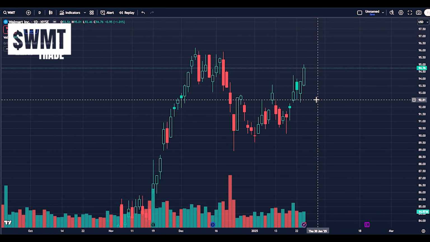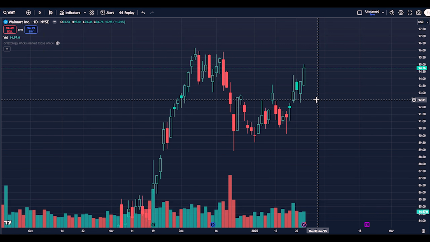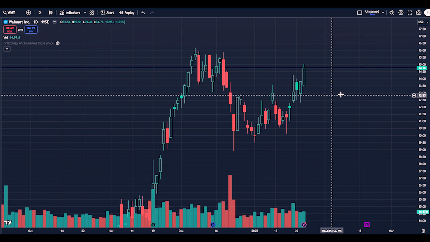Up next is the possible leap trade I'm looking at. It's on Walmart. It's been a while since I traded Walmart. I used to day trade this quite often when it was a larger stock. After the split, I really don't like trading smaller stocks as far as day trading goes. I did make some money off this already with some leaps, so keep that in mind.